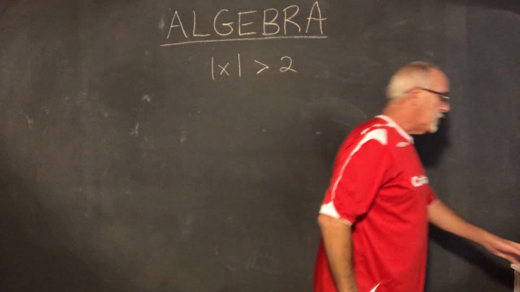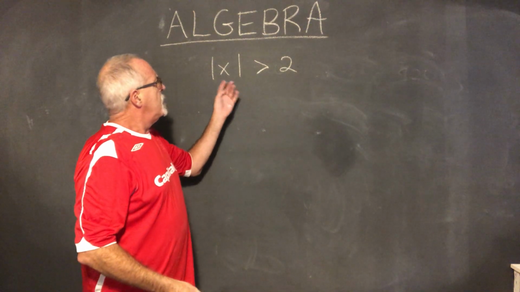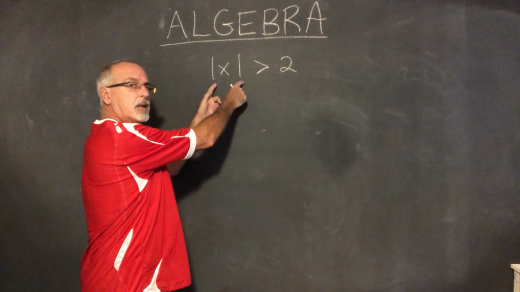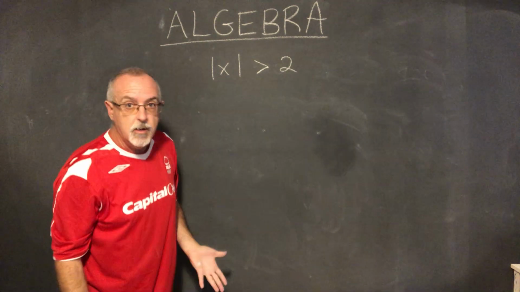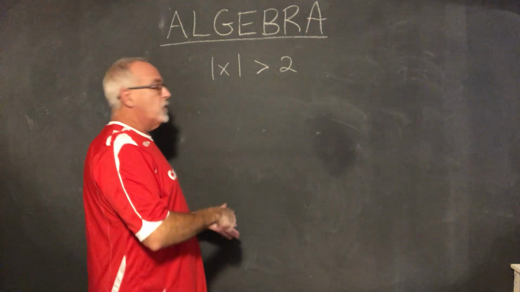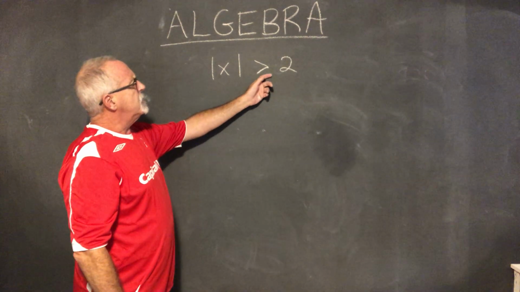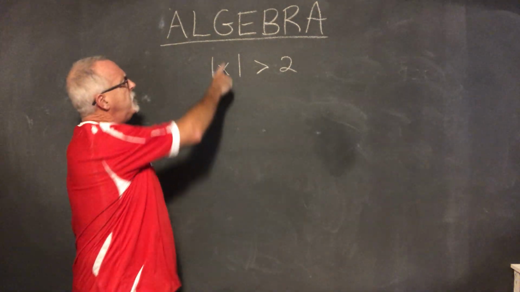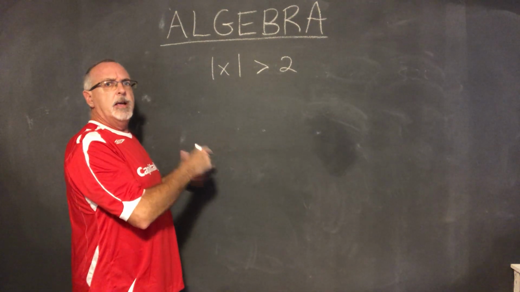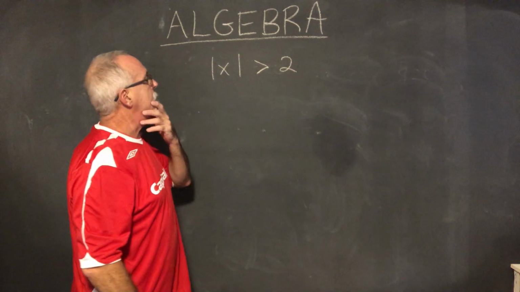I want to be able to show that on the number line, but first I have to know, well, wait, what is the answer? The answer is a little bit more complicated than it was before, because now we have to apply the concept of absolute value at the same time that we're applying the concepts of the greater than and the less than, the or equal to, etc. So the absolute value of x is greater than 2. It means that after I apply the absolute value operation to my number, if the answer is greater than 2, then it's true for this statement.